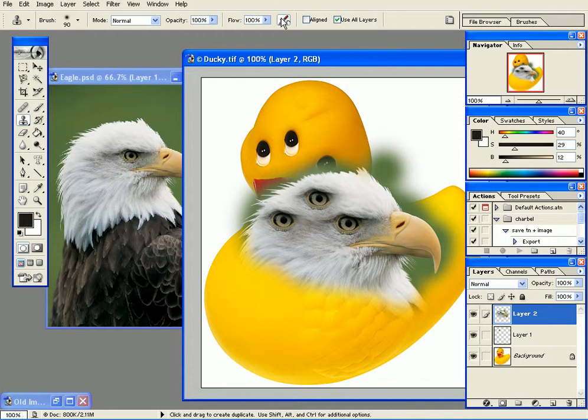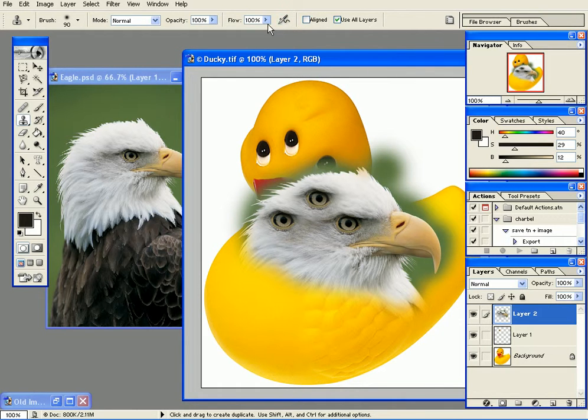Now here you have the airbrush. If you don't press the airbrush and you press and keep pressing, nothing happens. You just have the painting. But if you press the airbrush and you keep pressing, it will expand like we saw before. Right? So if you press once, it will go like this. If you press and keep pressing, it will expand all the time. That's what the airbrush does.